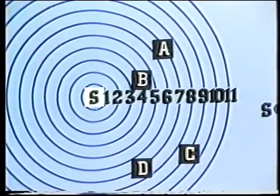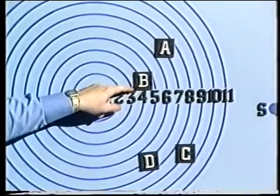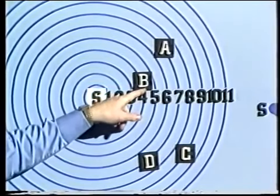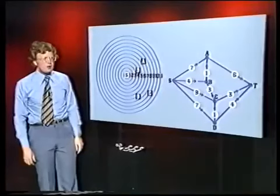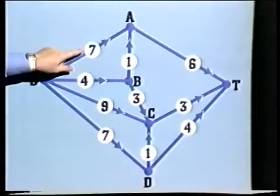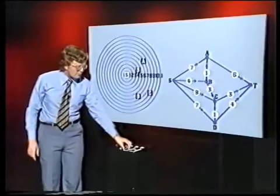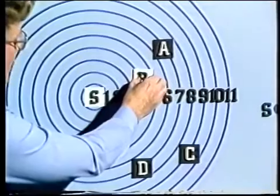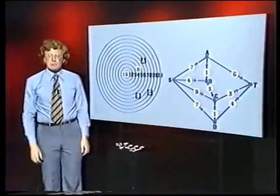Now, if we look at the innermost one of the black squares I've put up, this is the one at B, we can deduce that the shortest path from S to B is by this direct route, simply because any other path would have to be a 2-stage one, of which the first stage is one of these 3 longer routes. So I'll note that we've already found the shortest path from S to B by changing B's square from black to white. Now we go back and repeat the process.